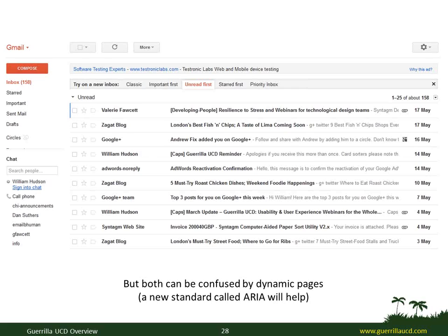That is slowly coming into use. It's a new standard called ARIA, Accessible Rich Internet Applications, and most browsers now support it, but regrettably not a lot of websites yet support it. So this is something we'll talk about and that you'll be aware of after this session.